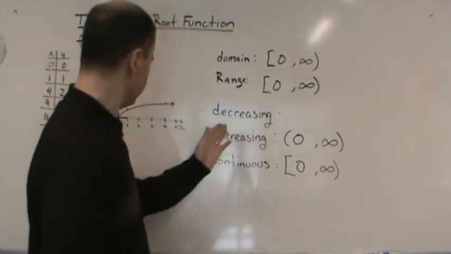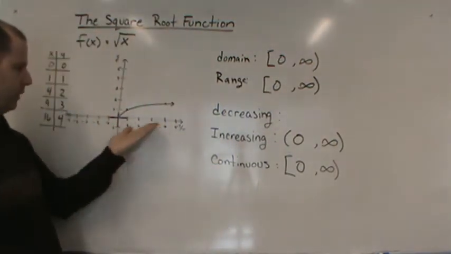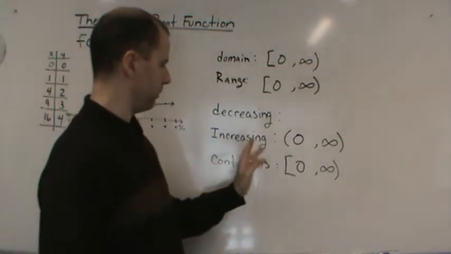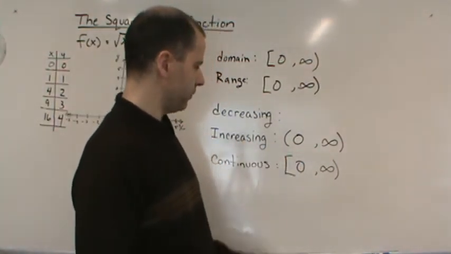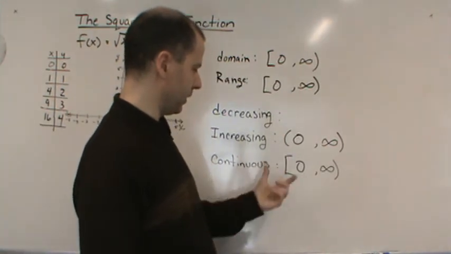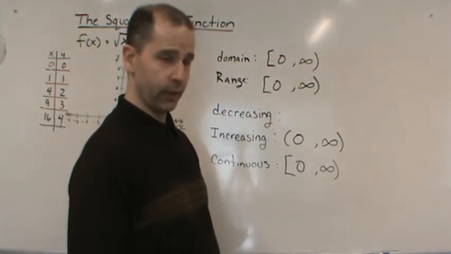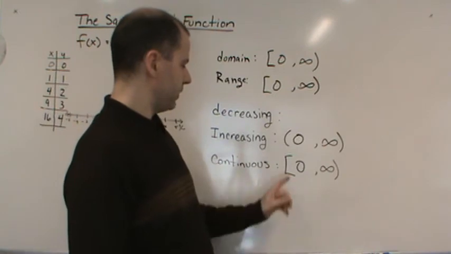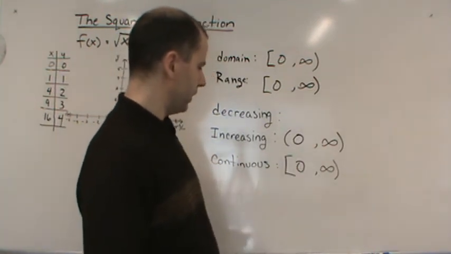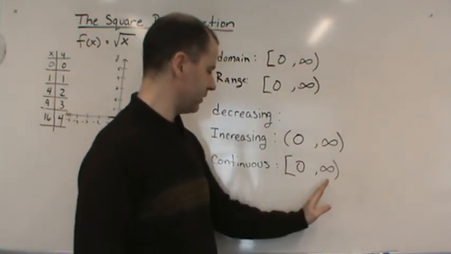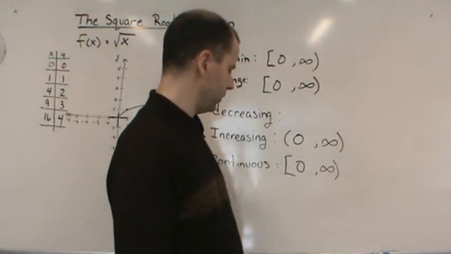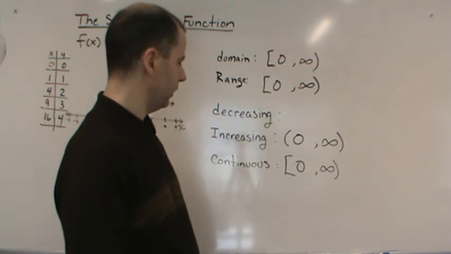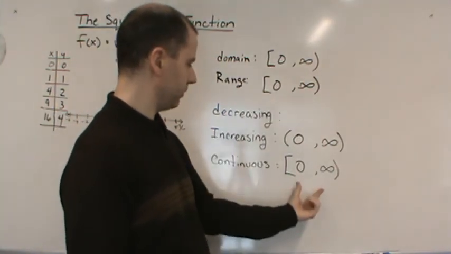Now, decreasing? No, it's not decreasing anywhere. But it is increasing, from 0 to positive infinity. Notice that I have the parenthesis here because we're looking at open intervals. So it's increasing from 0 to positive infinity. And of course, it is continuous on that same interval from 0 to infinity.